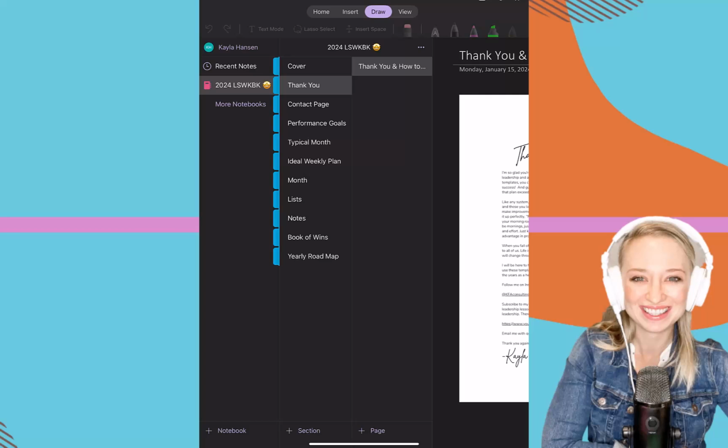The cool thing is, as a bonus for this OneNote Planner bundle, I'm going to be including other pages that I wasn't able to include in the PDF or the printed spiral bound version of this planner. The printed version has a limit to the number of pages I could print to keep it cost effective and as cheap as possible so that it's very affordable and accessible. But with digital, I can give you more templates. So let's go ahead and add other templates for you so you can see how to do this.